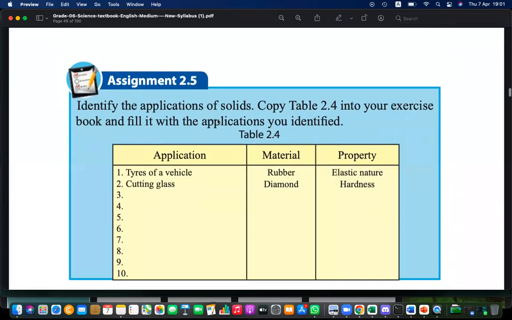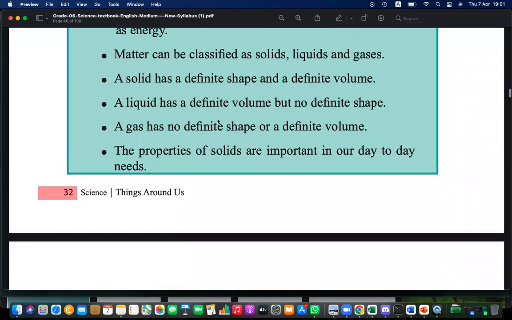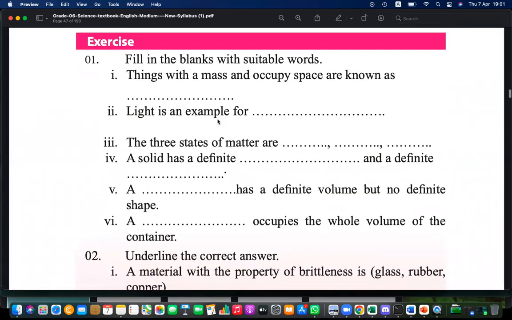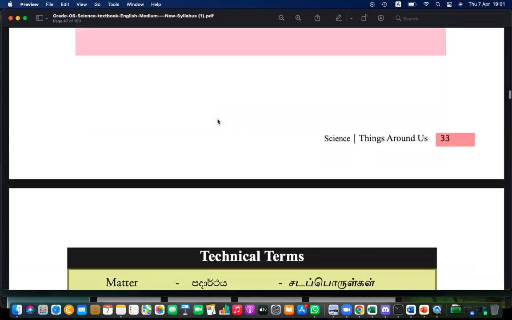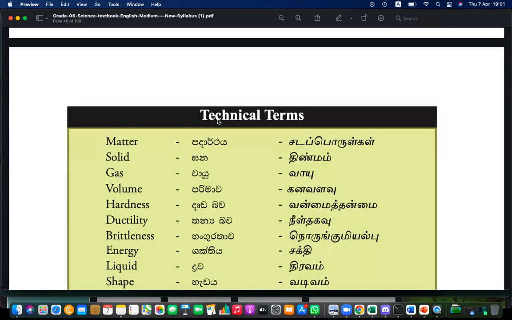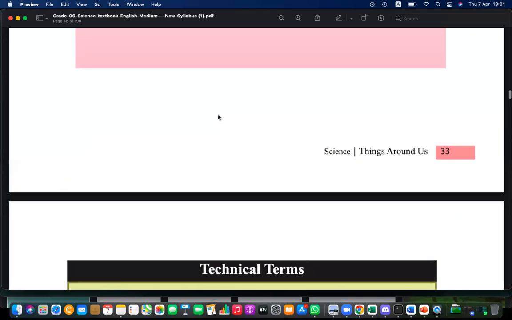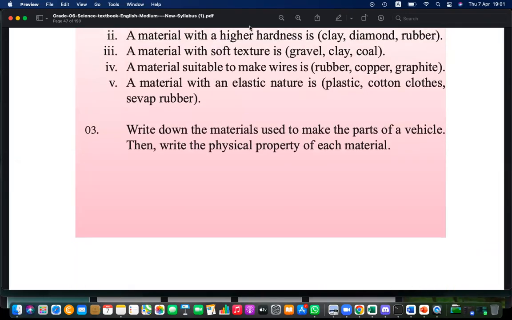So we will learn about solids, gases, liquids. As an advanced topic, we will learn about the periodic table, but it is not in this lesson, though we will step into the periodic table as well. Okay, that is our second lesson. So we will start that lesson next week. Then I'll stop from here.